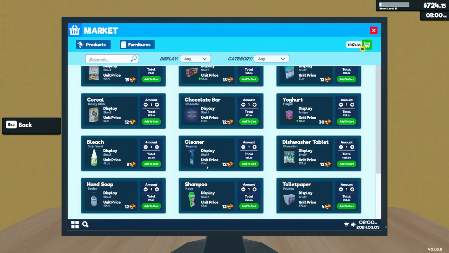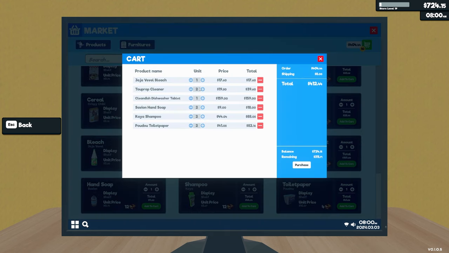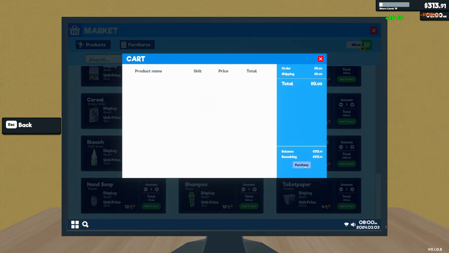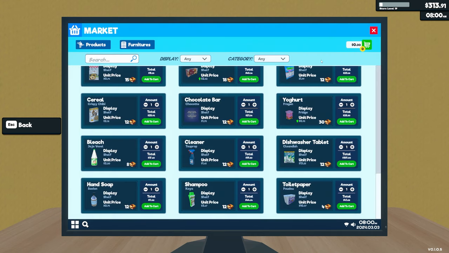No. I'm going to get rid of that cleaner. I'm going to add another bleach instead. Let me see how that goes. All right. So let me open this up. I had two. Let me get one. And I'm just going to go ahead and add the bleach. That gives me double of everything except for the dishwasher tablets and the cleaner. And we'll go with that for right now. Maybe we'll go ahead and buy the other two if we have the room.